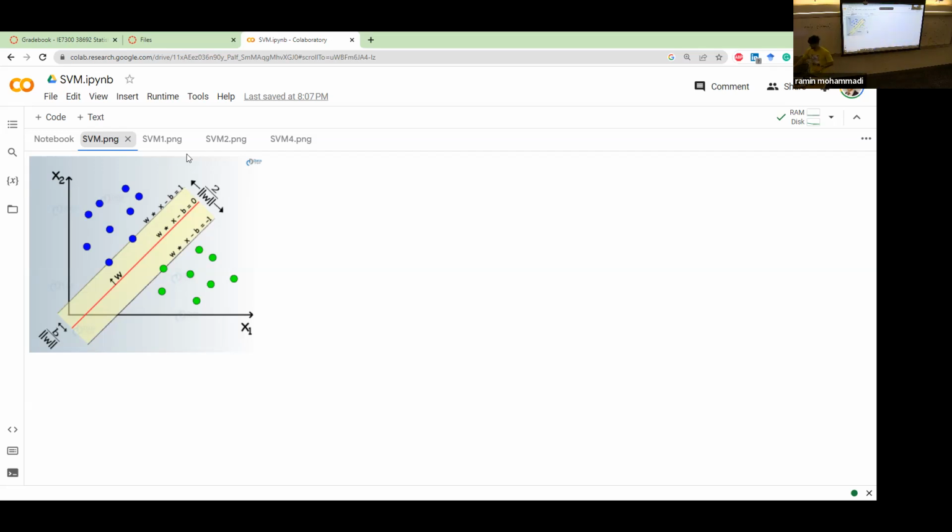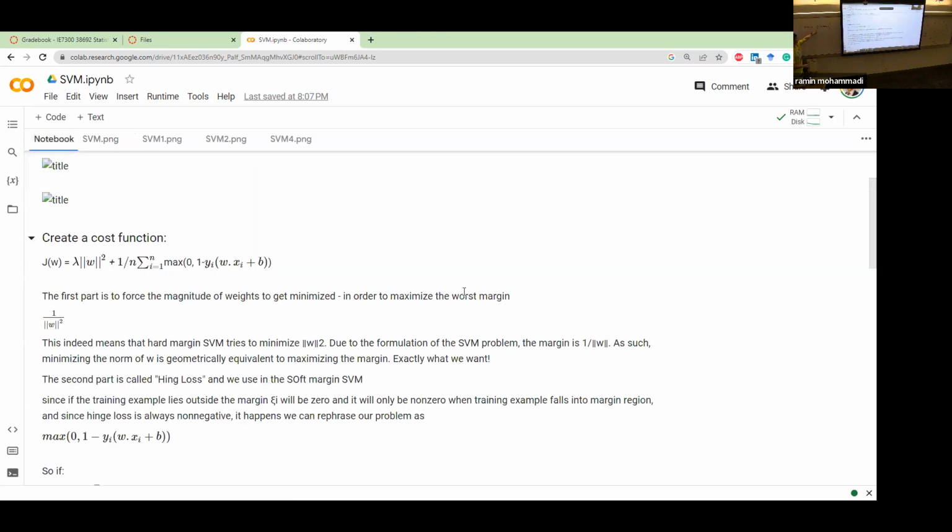Okay? So when you are looking at this term, what does it tell you? You need to calculate 1 minus that term, right? Now this term, yi W transpose xi plus b. If you are correctly classified and you are a support vector point, what is this value? It's 1 because you are exactly on the line. 1 minus 1 becomes 0. So you don't have any error. If you are correctly classified on either side, but you are not a support vector, your distance is greater than 1, correct? From either side.